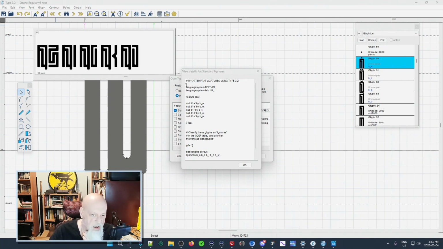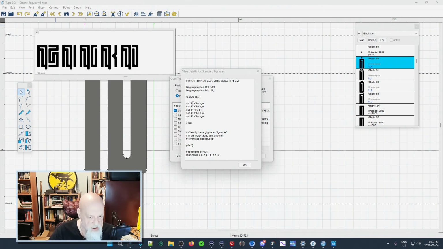And you can see it has language system default, language system Latin default at the top, which the default file did. Then feature liga, sub B tick A tick. By tick, I mean a single quote, by B underscore A. And for each of the other ones that I renamed over here, I just wanted to test one sequence of consonant plus vowel.